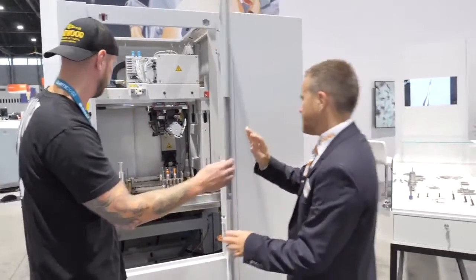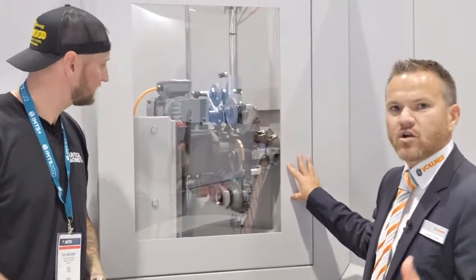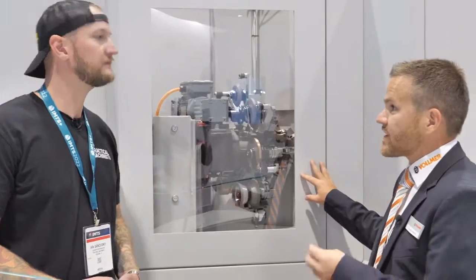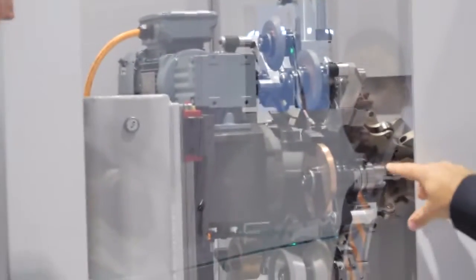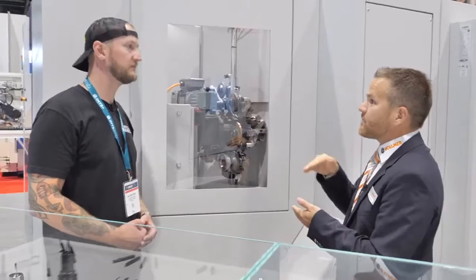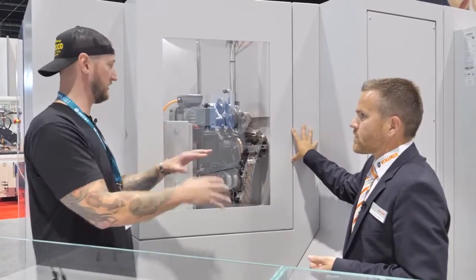What's around the back here? For the automation systems — sure, for the workpiece — we also have an automation system for the tools and wheels, which is really necessary because depending on geometry we may need different kinds of wheels and different radii. For that we have an eight-wheel pack changer, and this is done by the machine fully automatically. We also have dressing equipment inside the machine that dresses the copper tungsten electrodes, and recalibrates the machine — all included.